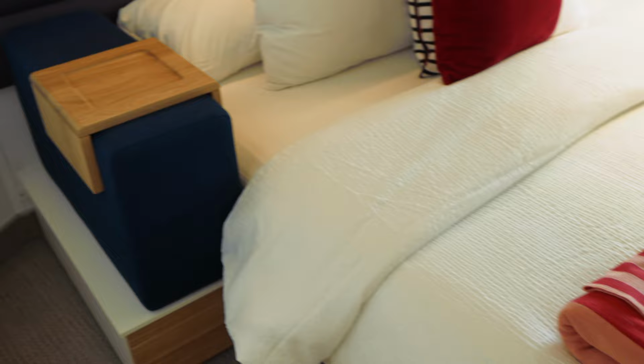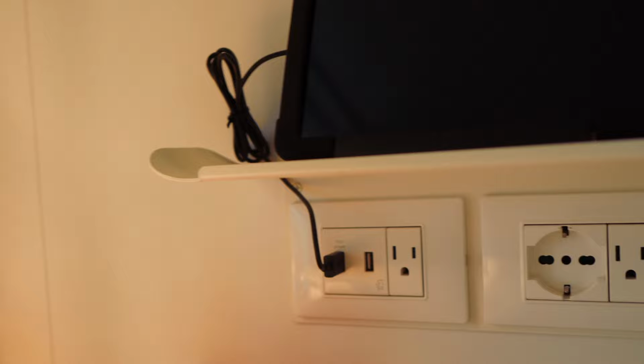Here we have the bed. It's really comfy. We sleep so well in this bed. You can actually have this bed configured into a couch during the day. If you ask your crew members, they'll come and do it for you. The TV, this whole little space right here, and an additional little drawer space. A chair, plenty of charging space.